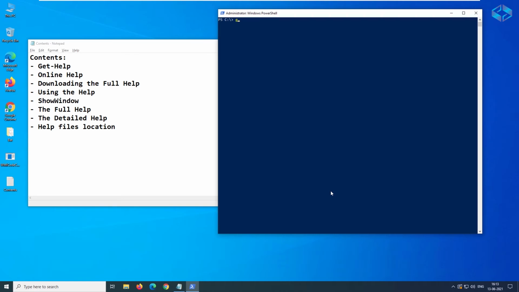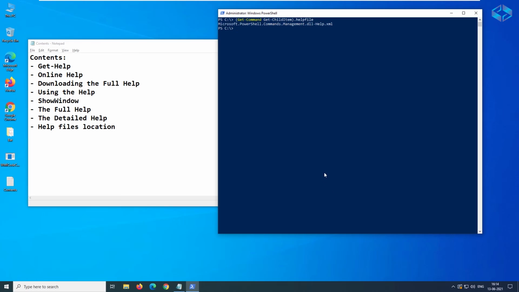From the command line, how can we find out the help file for a particular command? So Get-Command, we put in brackets, Get-Command Get-ChildItem, close bracket, and .HelpFile.